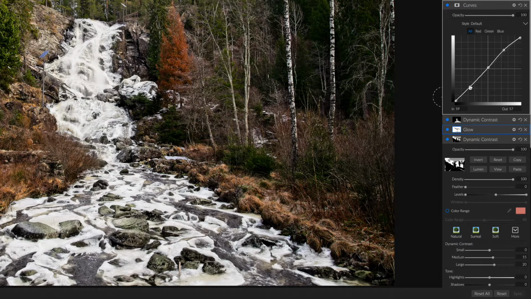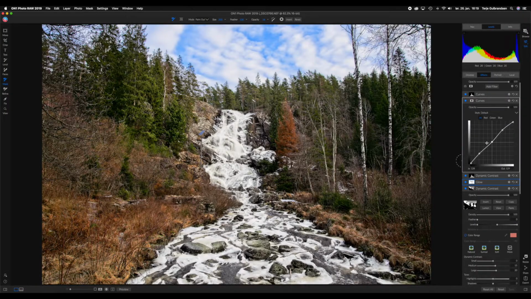So yeah, we're going to go up even more on the shadows to around here maybe. We're going to do just a little bit on the midtones as well, maybe not much though. I really don't want to do too much here, and that's actually too much. So let's go back down. Yeah, I kind of think this is okay.